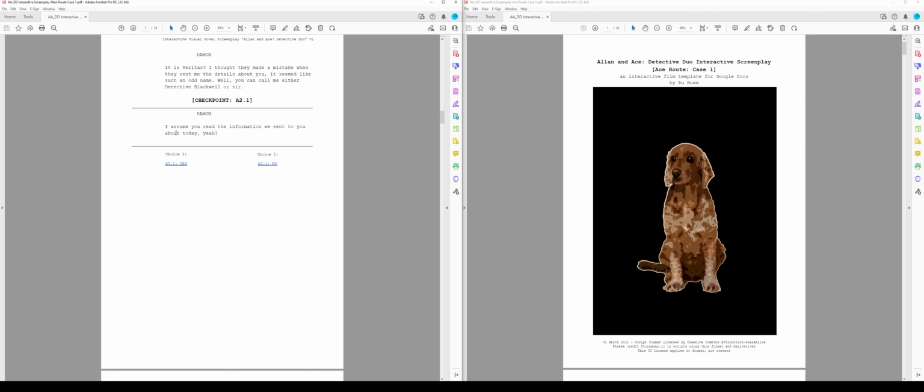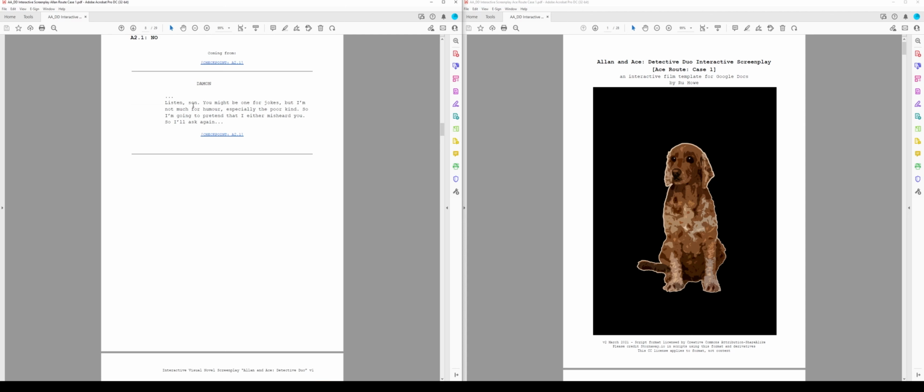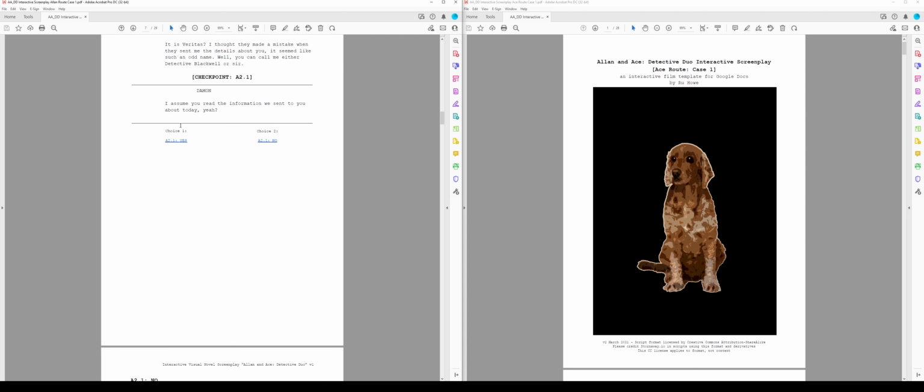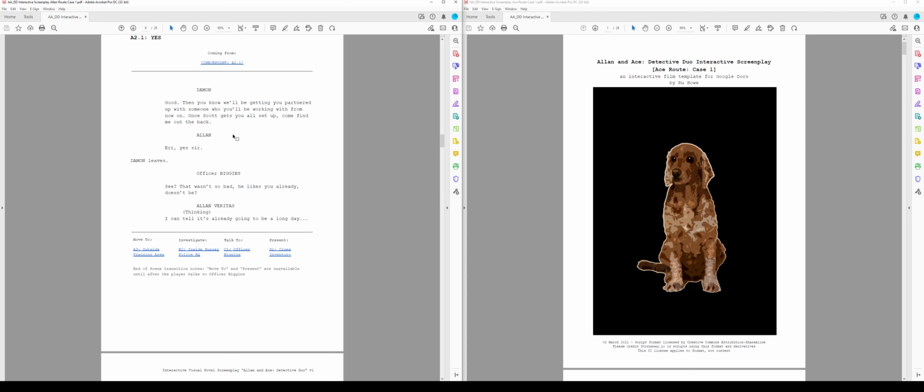So at this particular one, for example, if we hit no, it will take us to a little bit of dialogue and then force us to go back until we choose yes. And then when we choose yes, we carry on with the story and it progresses forward. And you can see here that at this point, some more options have appeared for us. So we now have the ability to talk to someone, and we have the ability to present some clues or evidence that we have gathered.